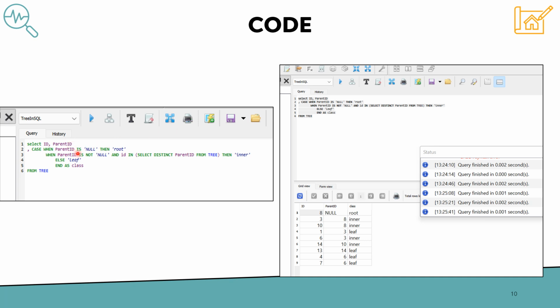When parent ID is not null and the ID is in one of the parent IDs from tree, it will be the inner node. This is how we are going to differentiate leaf and inner, because at the beginning we already eliminated that it can't be a root node.